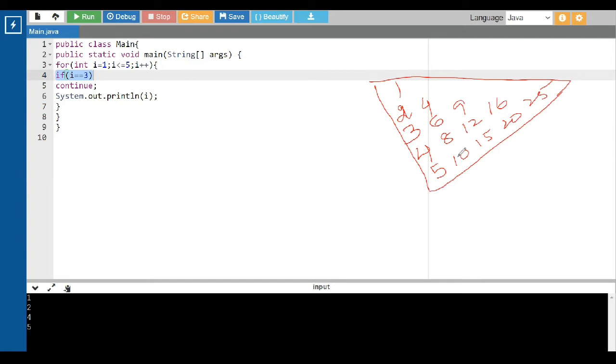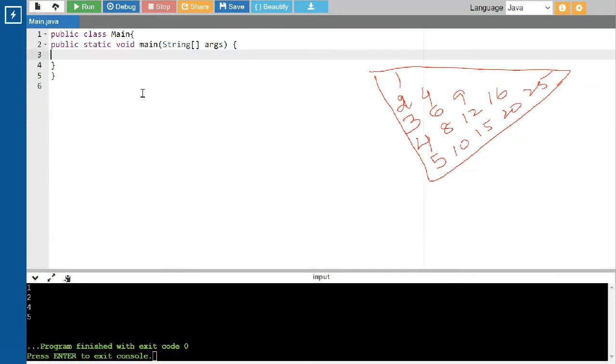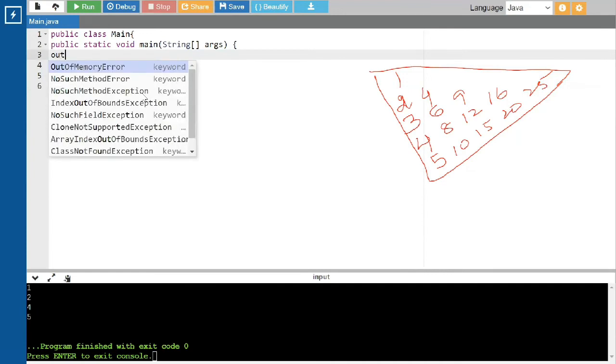To produce this output, we'll see how to write the instructions, and I will also be using a labeled continue. So let us do that. I'm labeling my outer loop.